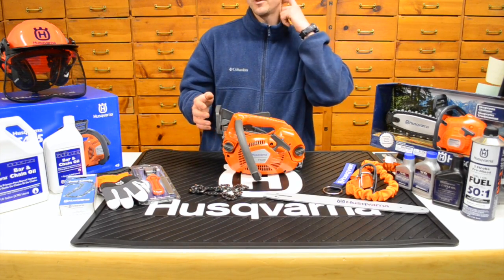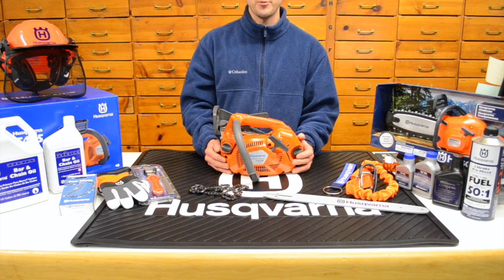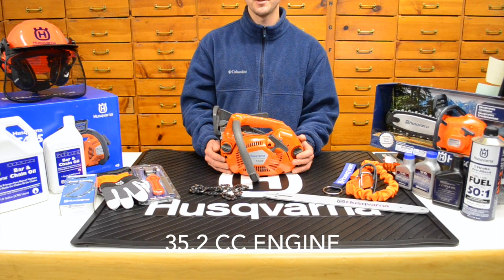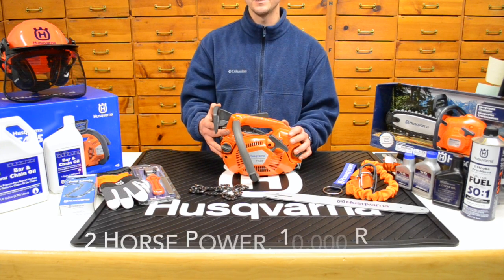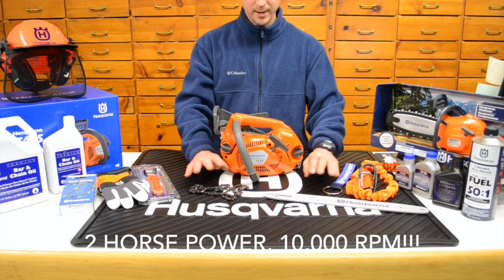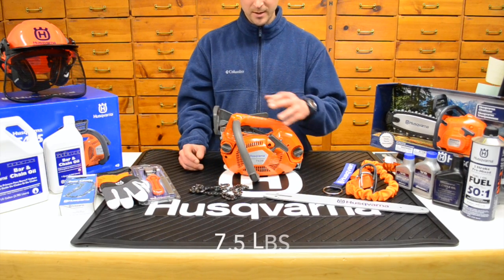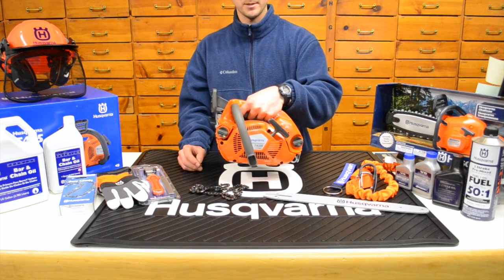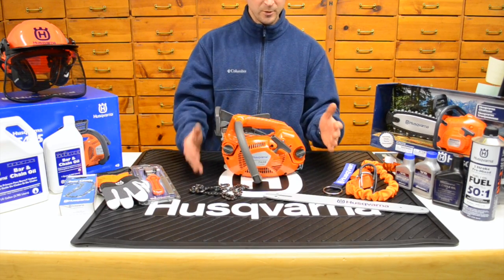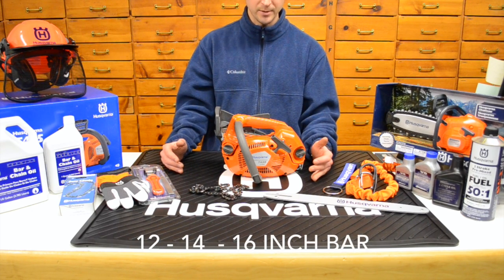So let's go into a few statistics about this chainsaw right here. This one has a 35.2 cc engine for the cylinder displacement, and power wise we're coming in at 2 horsepower, and the RPM speed on this chainsaw is 10,000 RPM. Now dry weight, no bar, no chain, no gas, no oil. This is a 7.5 pound power head chainsaw, so very light, very easy to operate with one hand, which is real nice. You can operate a 12, 14, or 16 inch bar and chain combination on this saw.